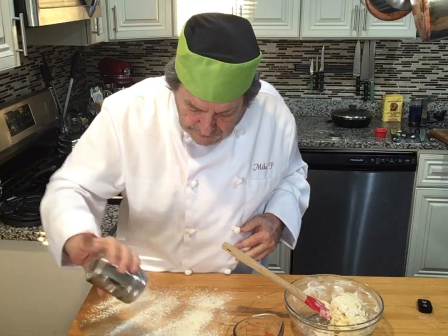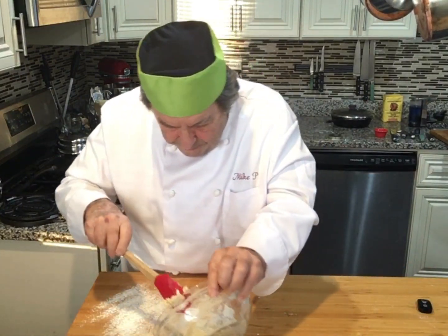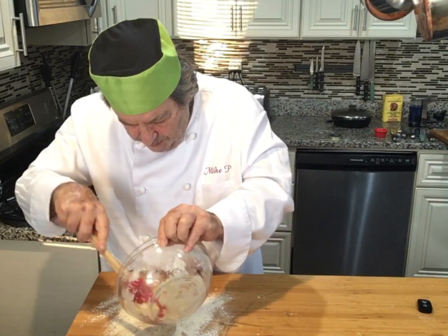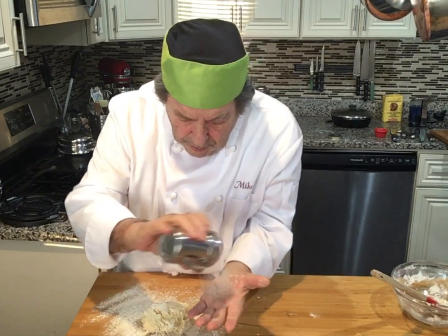flour our work surface. Dump the dough out. And we want to knead it by hand.